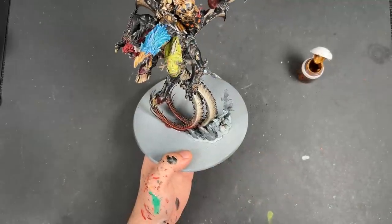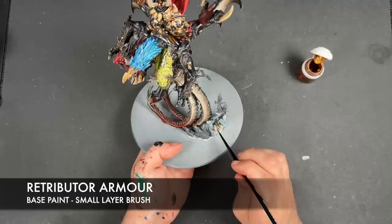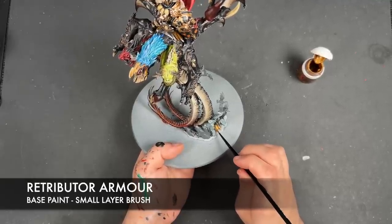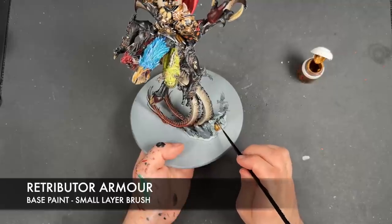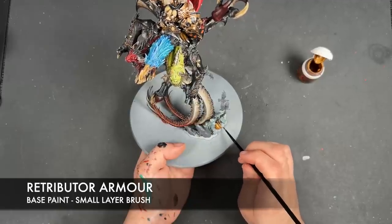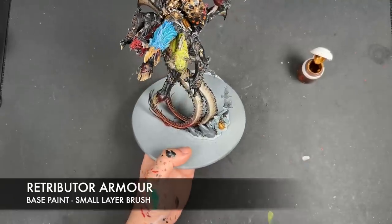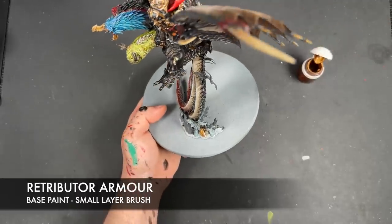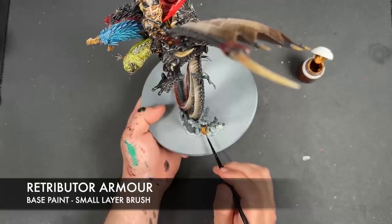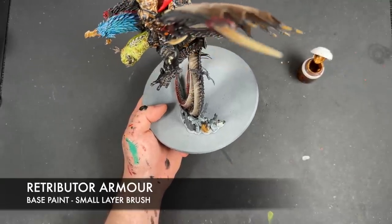So with that Iron Warriors applied, we then take some thinned down Retributor Armour. I'm going to apply this over this. I'm guessing it's like a fallen brazier or something like that. Anyway, we're going to be applying the Retributor Armour over the top of this, just like that. We've got the other piece of it just around the corner, and you also don't want to forget to get that little tiny bit just there as well.